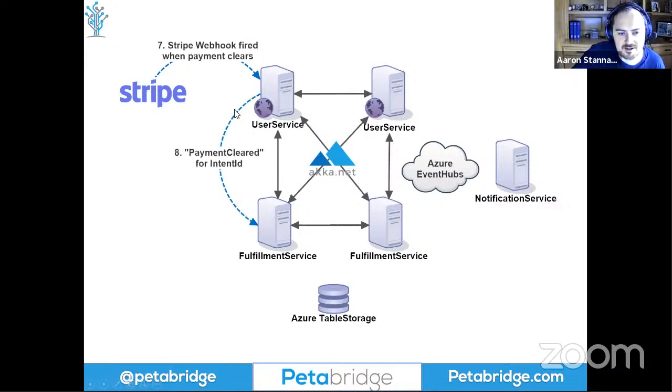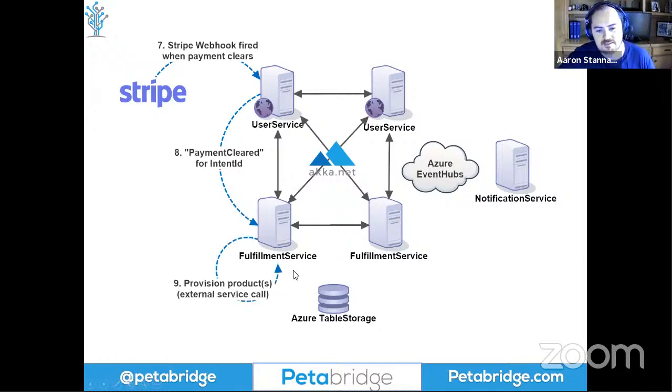Well, this will send a notice basically down here that when the user starts their payment, we create this basically like intent ID down here. When that payment gets cleared, we execute on the fulfillment service here, the delivery of that user's product. So we have a load balancer up here, but we don't have a load balancer between these two services. That's what I meant by that. Is it still okay to have a load balancer? You just don't want someone sitting in the middle of these services right here. You can have it sitting above your cluster here, just not in the middle of it.